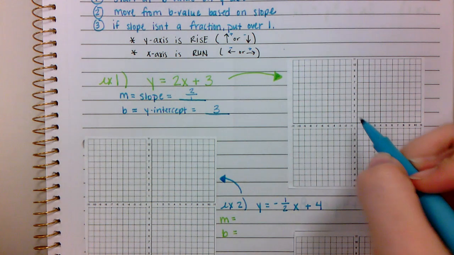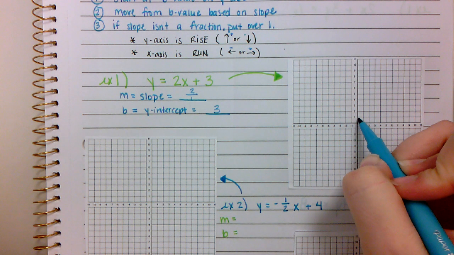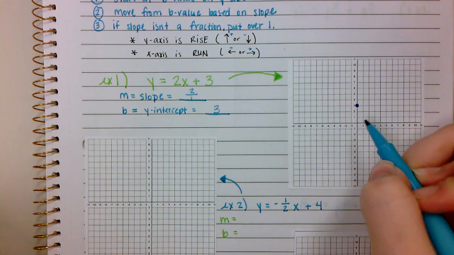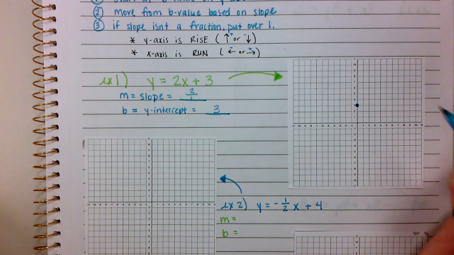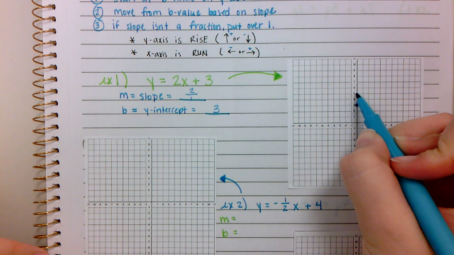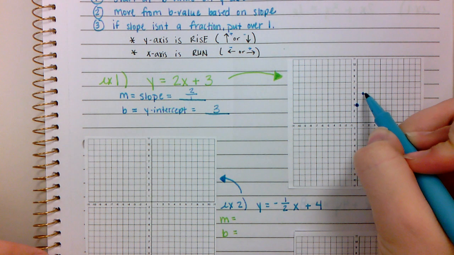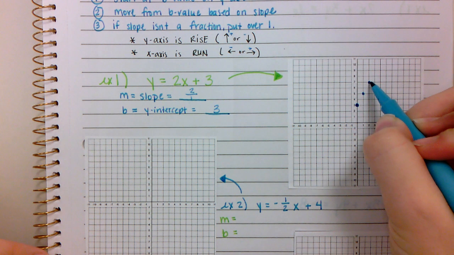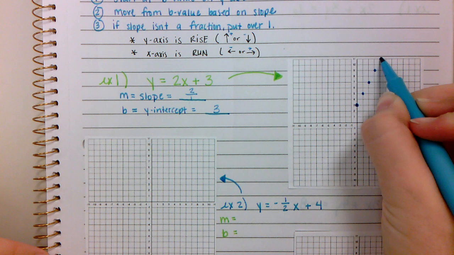So over here on the graph, we're going to put our y-intercept on 3. That's where we begin. 1, 2, 3. So we put a dot right there. It needs to be on the y-axis. That's why it's the y-intercept. So it should be on the line. From here, I'm going to move up 2, 1, 2, and over 1. From this new dot, I'm going to do the same thing. Up 2, over 1. Same thing from this dot. Up 2, over 1.